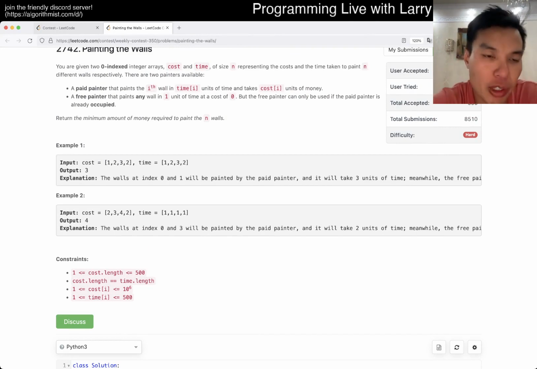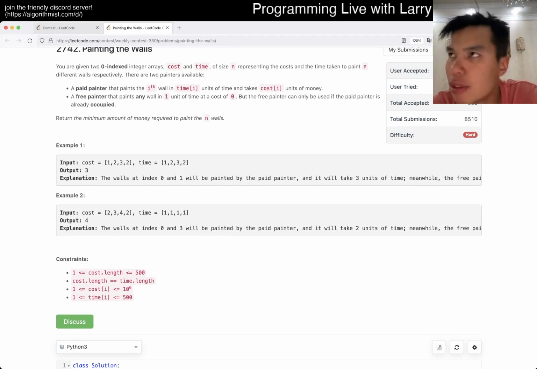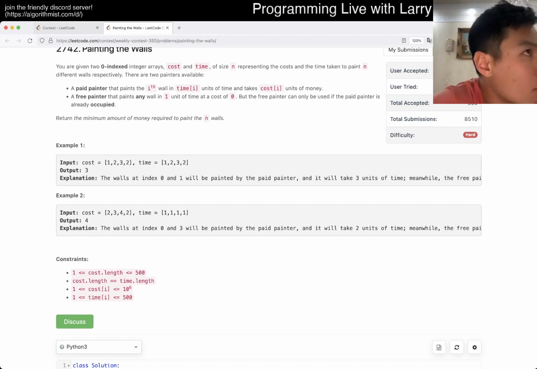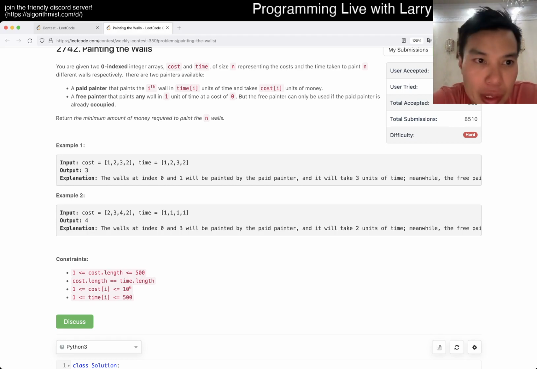I mean, there's some sorting involved for sure. Basically, you want the free painter to paint. It is some sorting and then greedy, and then maybe DP after that, because basically based on some property, the painter is probably minimizing exactly the opposite.